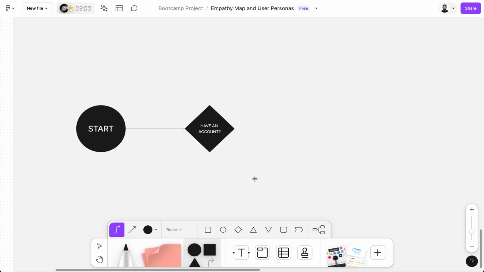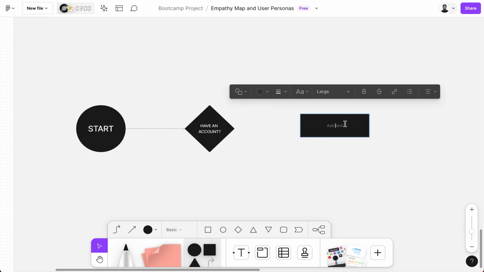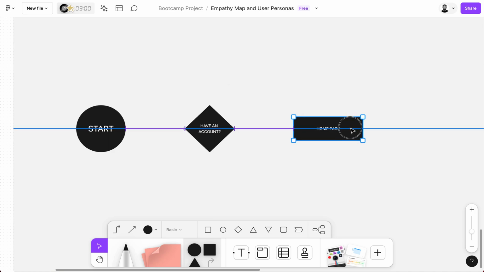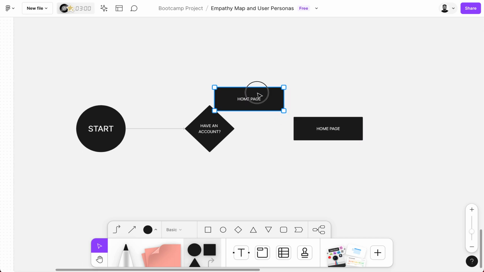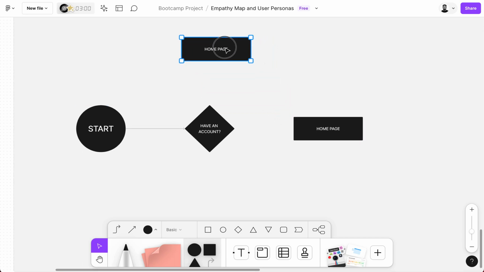So we need two processes. If yes, you go to the home page, and if no, you go to the register page. So let me have my home here. This is a home page or landing page in some cases, and then let me duplicate this so I can put this here on this point.